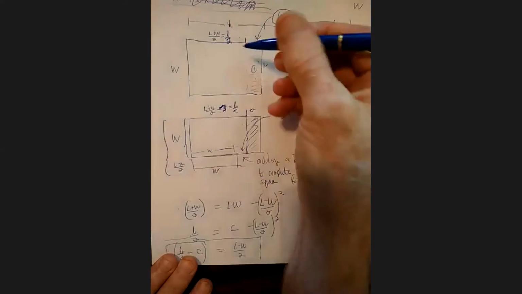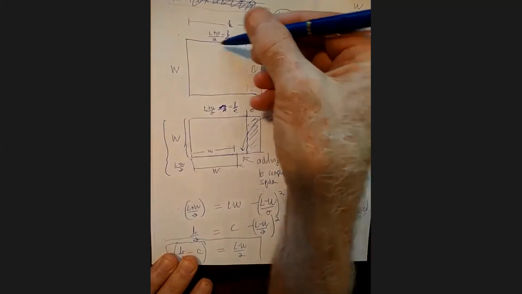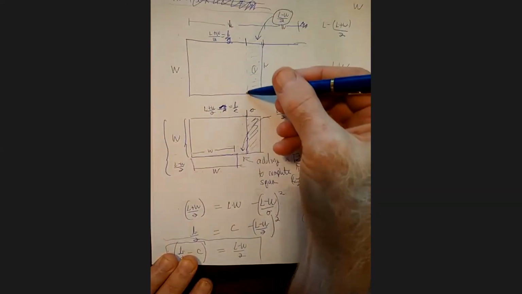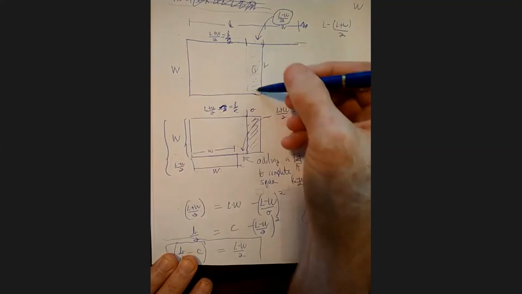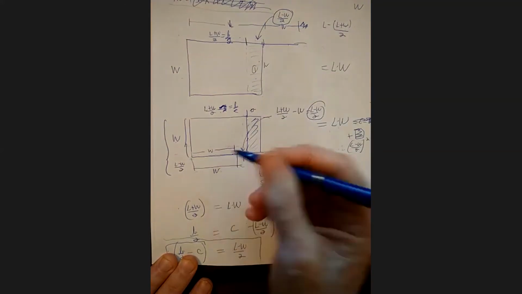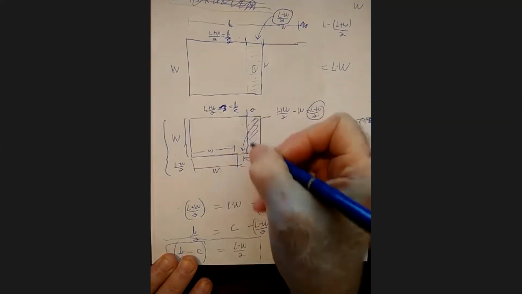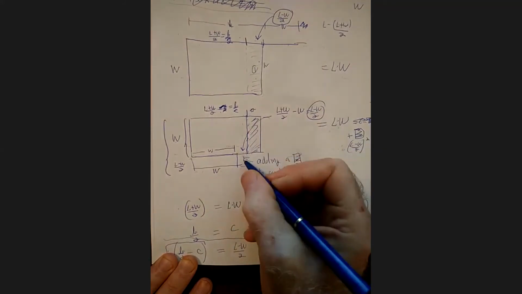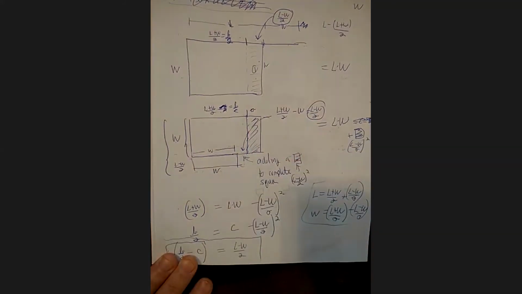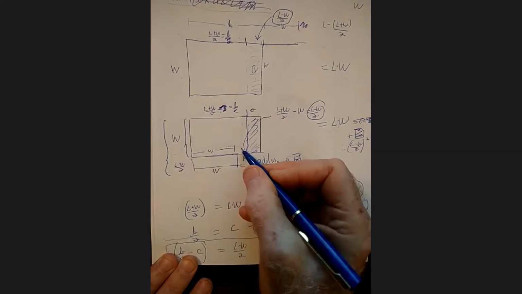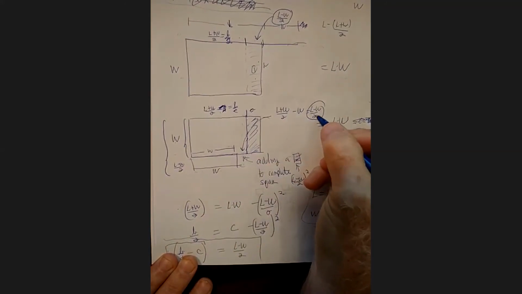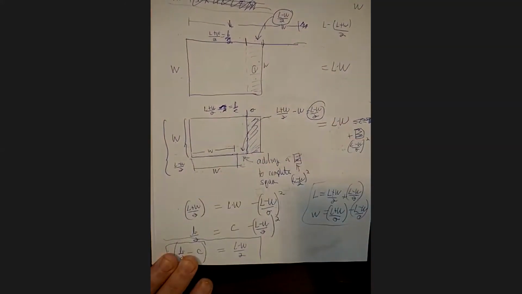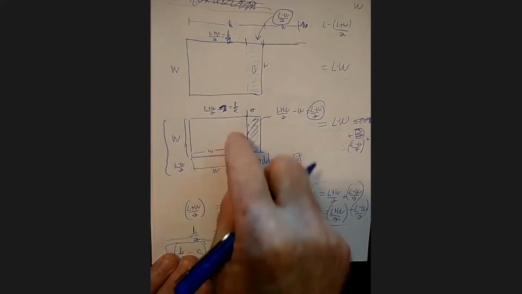Okay. So then I'm going to cut off this rectangle here, and I'm going to move this piece over to here. So again, this is no longer here. And then I realize that I'm missing a little piece here. I don't have a square. I figure out that this dimension is L minus W over 2, and so is this one. And so I add that there. Now I have a square.